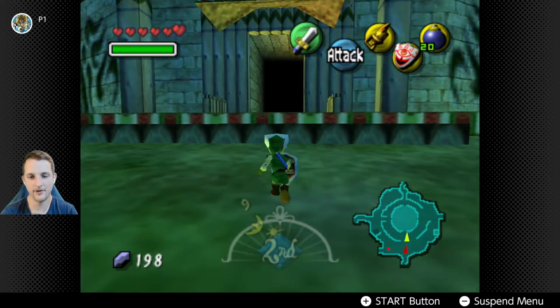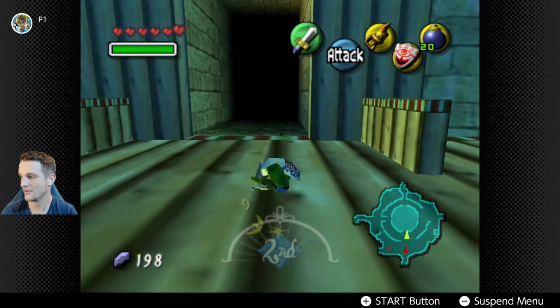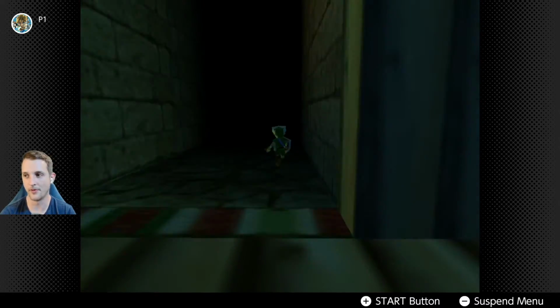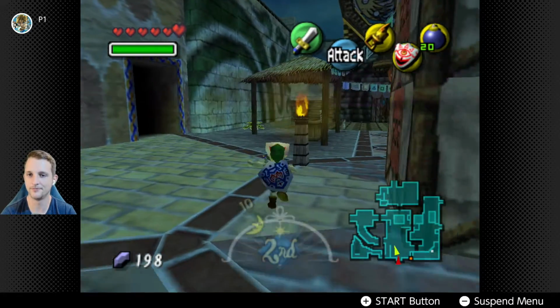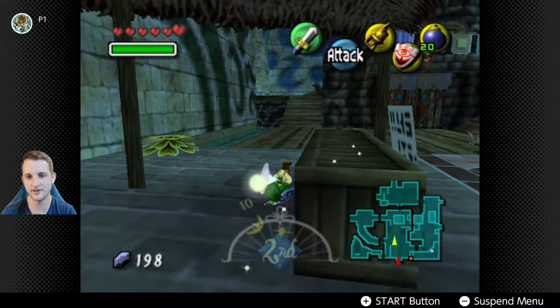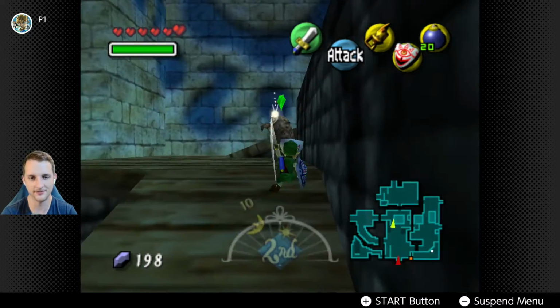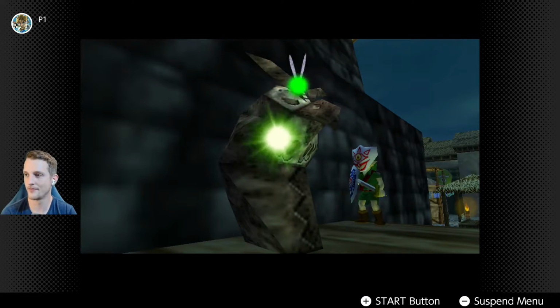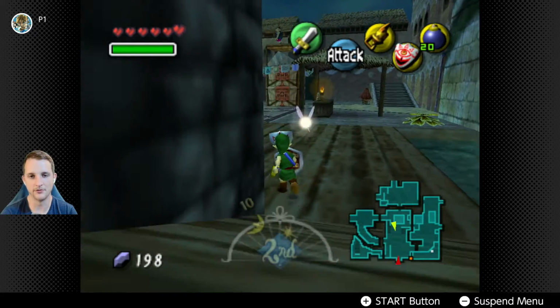Okay, we are at the night of the second day. We should not start a new area without resetting the time, because it can be kind of rough. But there's stuff to do in Clock Town. We could go for the minigames. And I think that's what we are going to do right now.